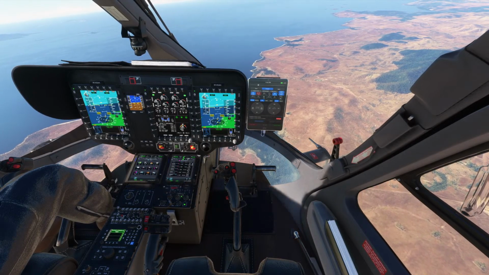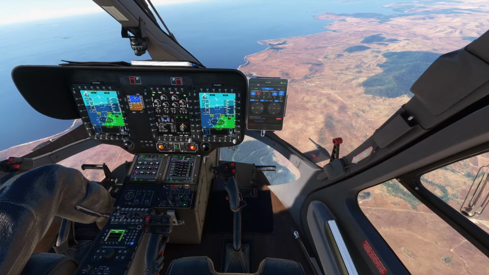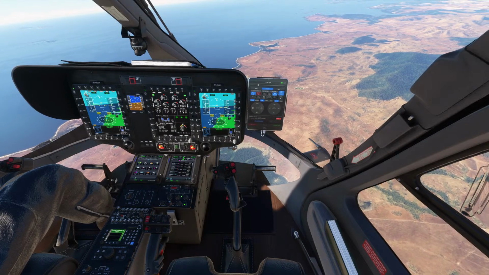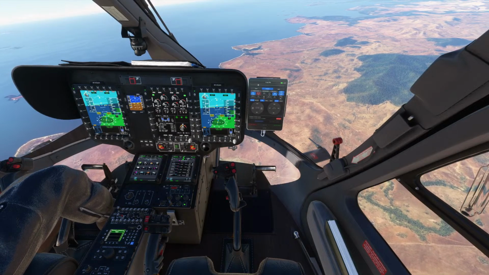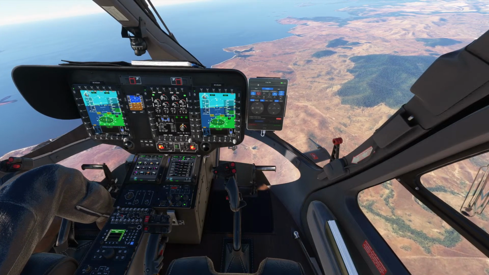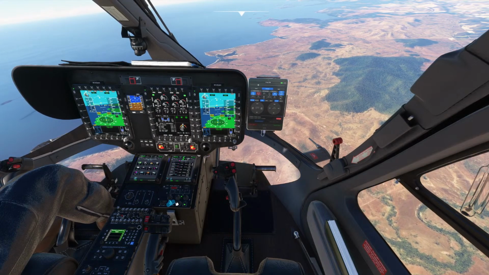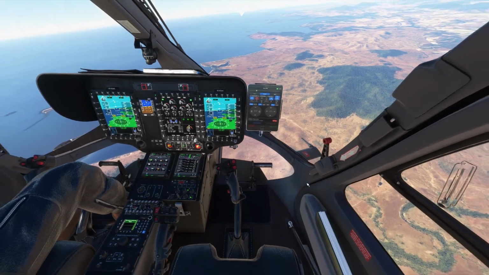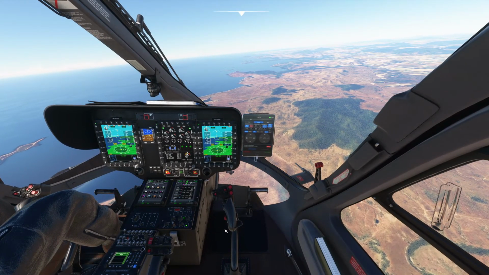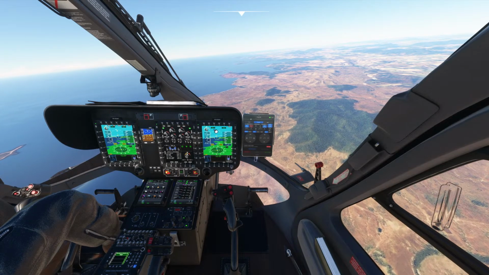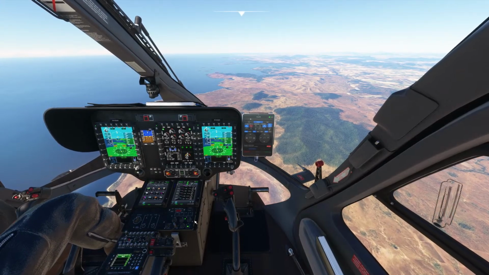So any of these 2 and 3 axis autopilot settings are really just kind of up to the pilot. If the pilot feels the need to manually control one of the axes, they can by not engaging that axis and simply engaging another one. But realistically, what a pilot is going to do is they're going to be in some sort of a 4-axis mode. So they're going to have all 3 of these on the AFCS tape active. And so let's go ahead and do that.